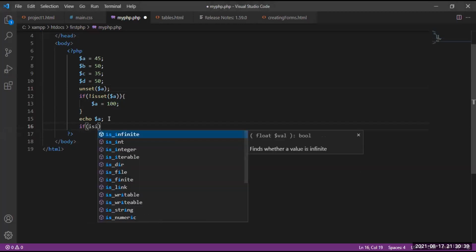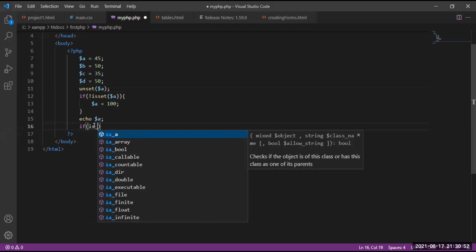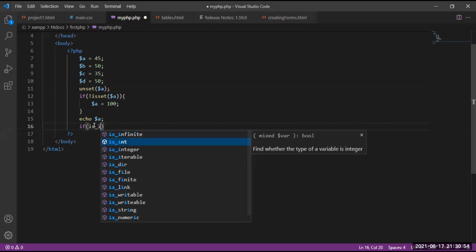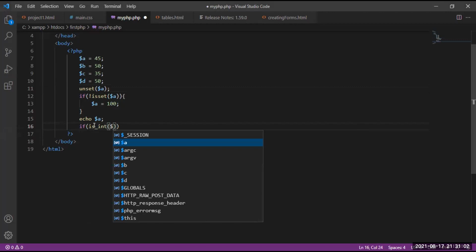Next one, let me come and say if is_int. I'm going to check if this is an integer value. Let it be.